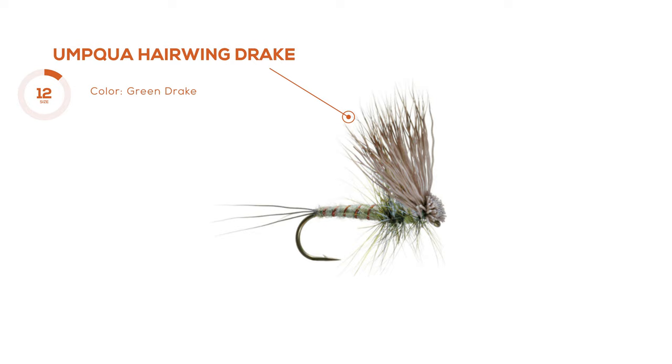So obviously the Roaring Fork, very well-known Drake hatch there, but you'll also see Drakes throughout the state. I love seeing them on the upper Arkansas. That's always a good, fun place to see them. You won't necessarily see a ton of them, but you'll see enough to make the fish sort of clue in. Cloudy days are probably best in the afternoons if you want to see them during the day.